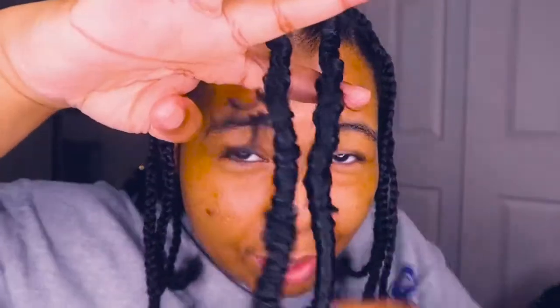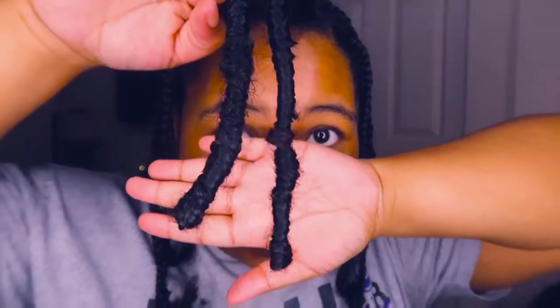They kind of separated it a little bit, just kind of get it a little frizzy. You don't want it dumb, like stupid frizzy, but you know, a little frizzy. All right, y'all, so I had to go ahead and do 2 just to kind of get the feel of it, but this is what your girl came up with regarding them. Now I'm making them shorter than my actual hair. Like if you look at my hair comes all the way down to here, but the dreads come to here.